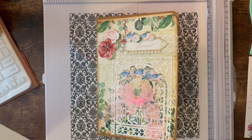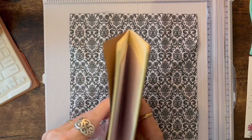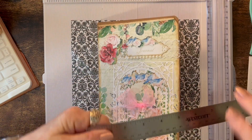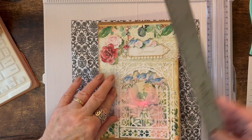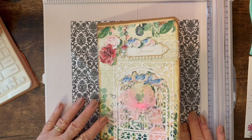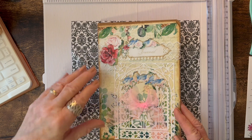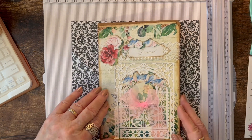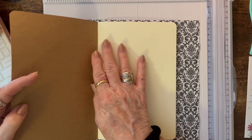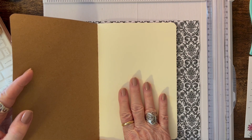This is kind of developing as I go. I'm using a travel journal that I ordered from Walmart. They measure about five and a half by eight and a quarter. I ordered a box of 24, so I have quite a few to do. I wanted to do something a little different for my Bluebird of Happiness journal — decorate the front, back, and inside covers, and I'm going to stencil lines on most of the off-white pages.